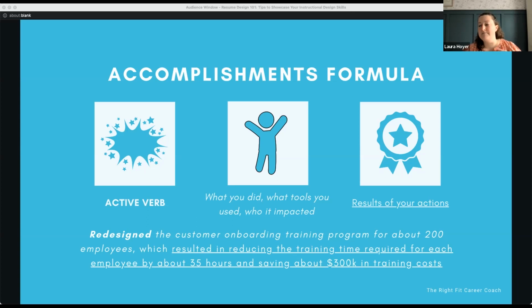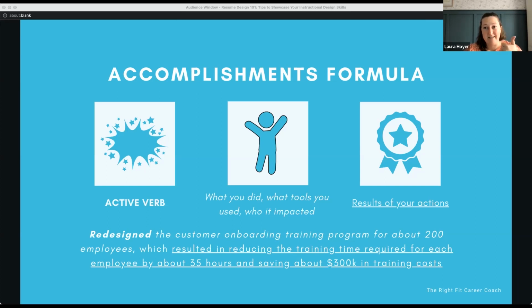So a passive verb would be things like collaborated with, or, that's the only one coming to mind right now, but taking ownership away from what you did. So the active verb is what specifically did I do, and make sure it's a strong one. Another pro tip specifically for instructional design: the words in ADDIE that somebody is looking for in your resume can be the active verb.